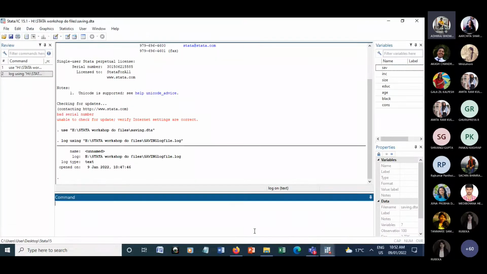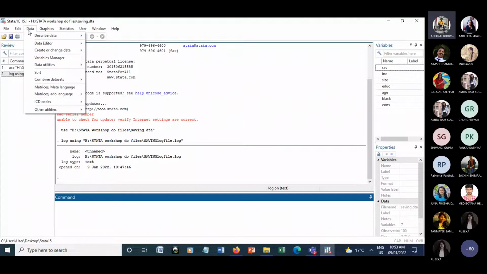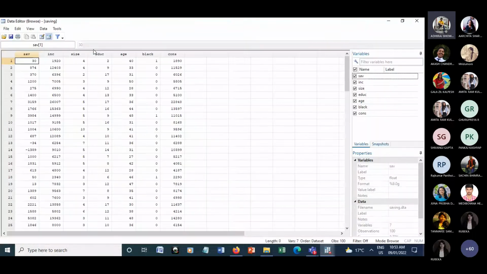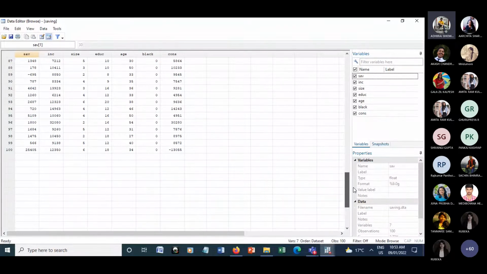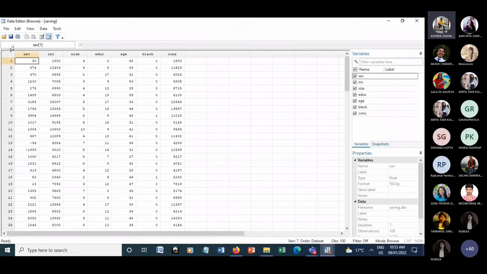Now you can go to data, because as you can see the variables are being displayed here on the right hand side. Now you'll want to have a look at the data, how it looks. So you go to data, on the third left side, then go to data editor. Okay, now you can browse it. This window will appear. Here you can look at the details of the data. So it's a data set with 100 observations, and the first row indicates the names of the variables that you have.